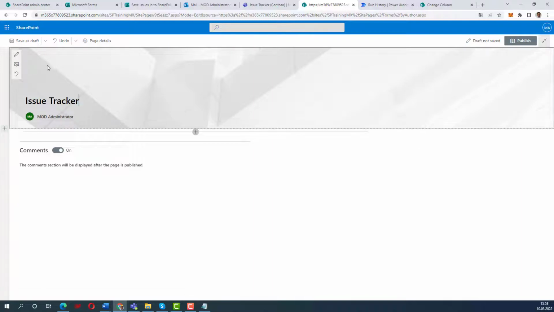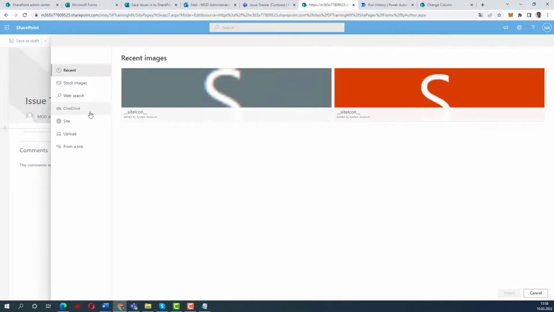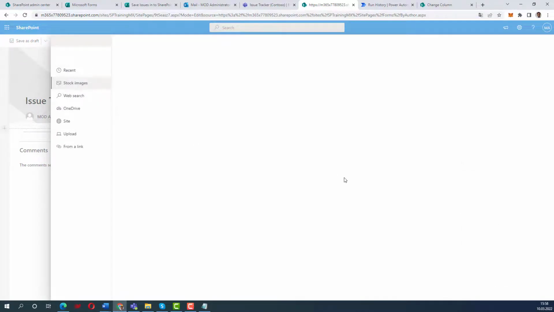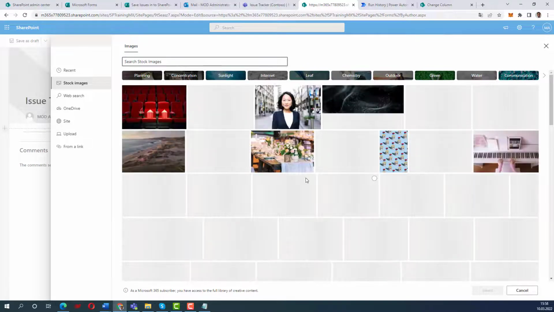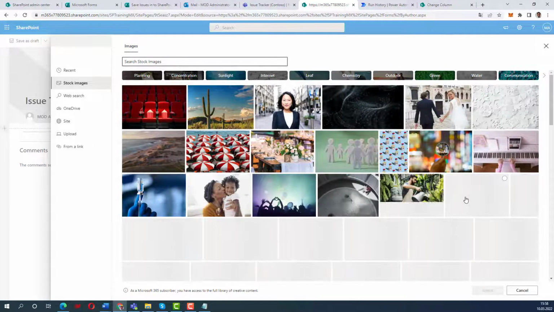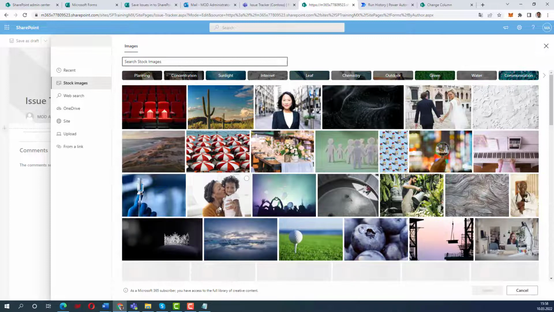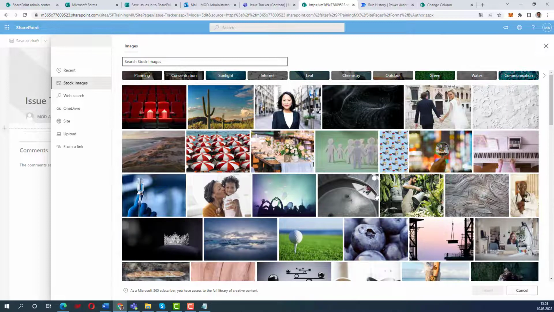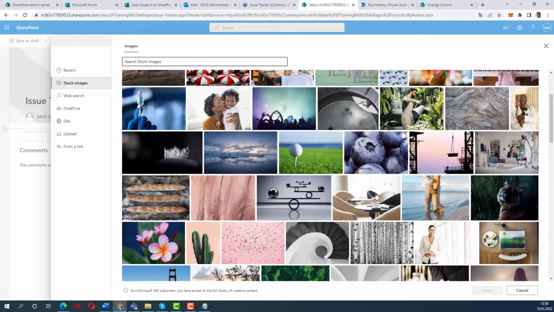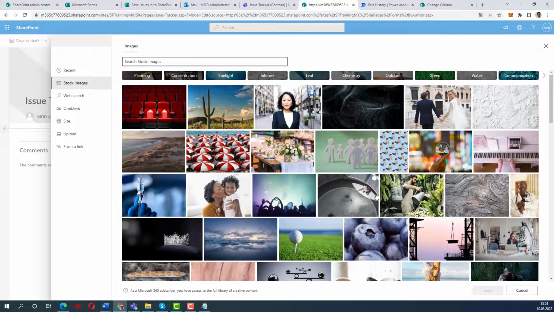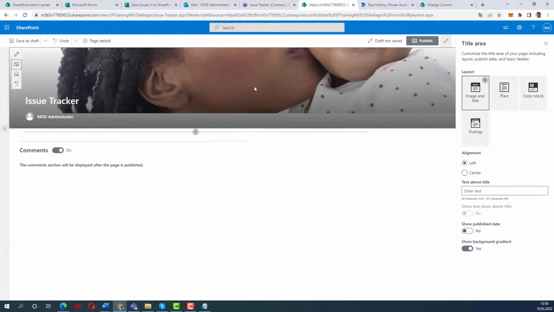and for this I can also add a great icon, an image, to this page. So I can select here in the stock images a great image that can help me to identify an image that symbolizes the issues. Okay, let us just take one of these simple images. I like children, so let us take this image.